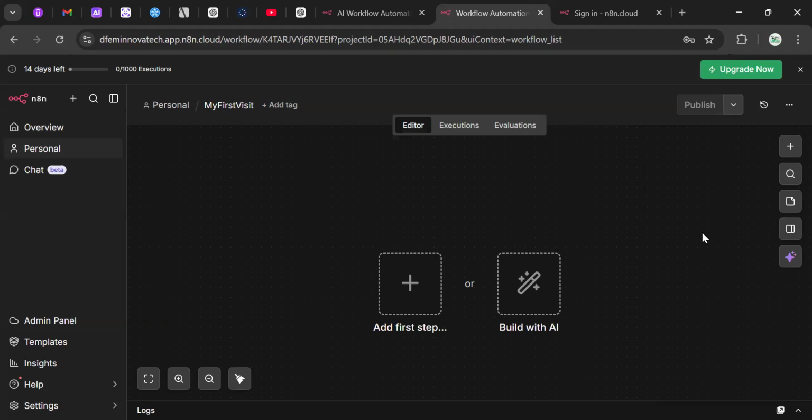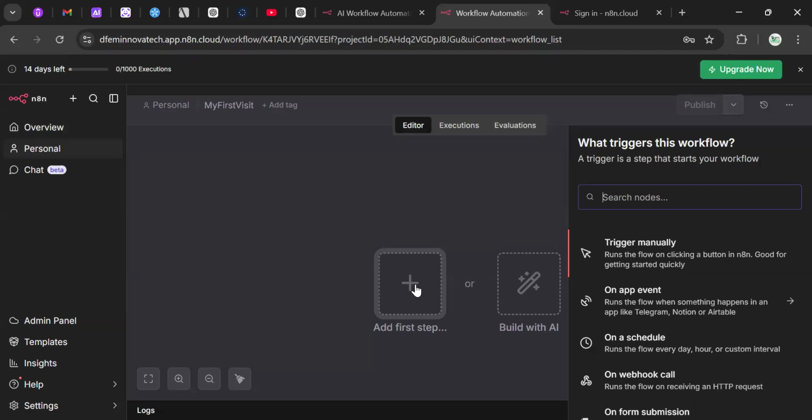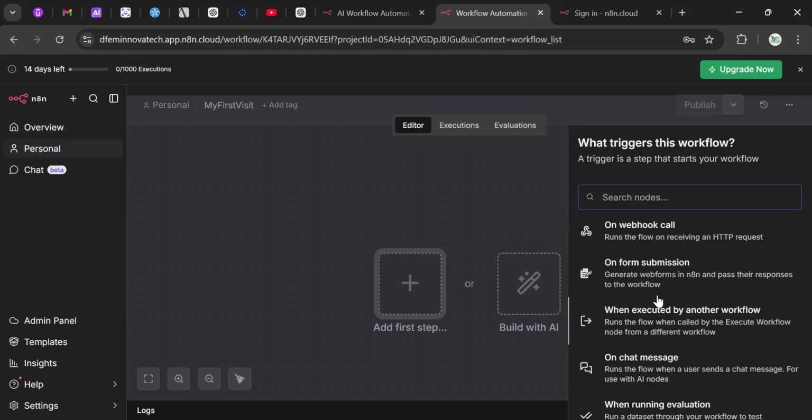All right. So the first thing to do is to begin to add our node or add step. Remember the last time I told you that a step is simply a node in a workflow. When I click on this add step, it opens up the trigger pane for me to select what kind of trigger I want to use. Remember the last time we said the trigger is what kickstarts your workflow. And if you remember, we defined almost all these triggers.